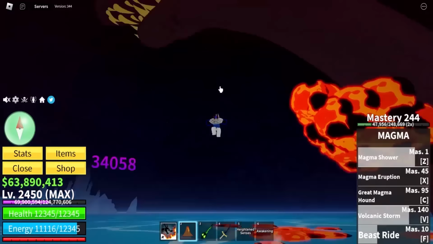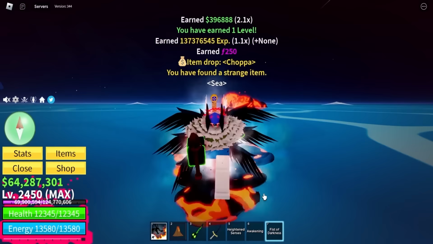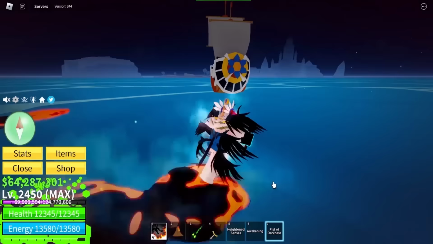Okay. P4. Come on. Take this. And... No way. Third CBs. Let's go. Bro, we got it. Oh my god. This didn't even take so long. Yes. Oh my god. Yo, no way.